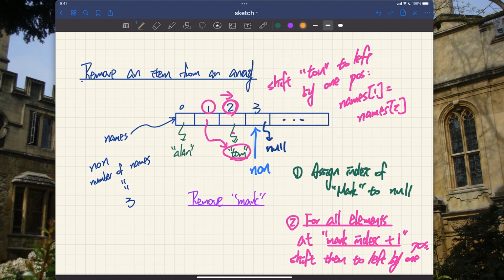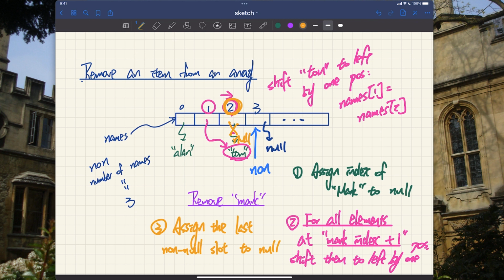Finally, number 3, also important: you want to make sure you assign the last non-null slot to null. That means this is the last one, right? It happened to be the last one, so you want to assign that to be null.